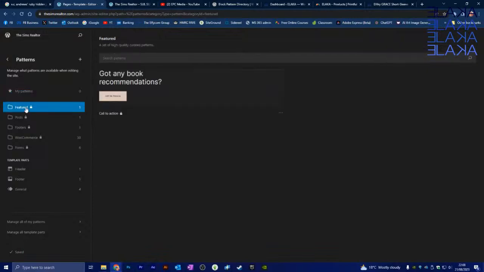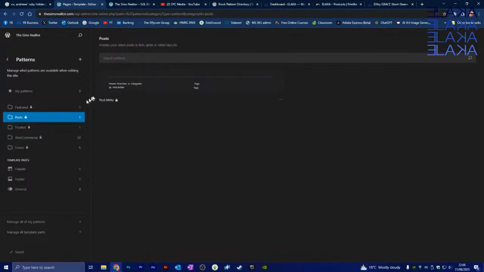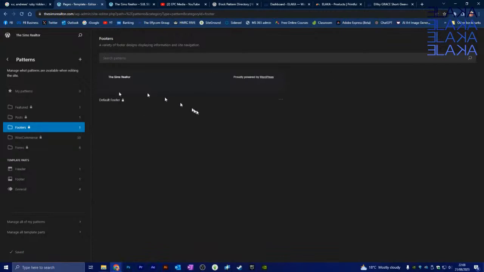Let's continue. So sending recommendations, it's a call to action. Posts, photos, I don't know why I can't edit that. A variety of photo designs displaying information and site navigation.